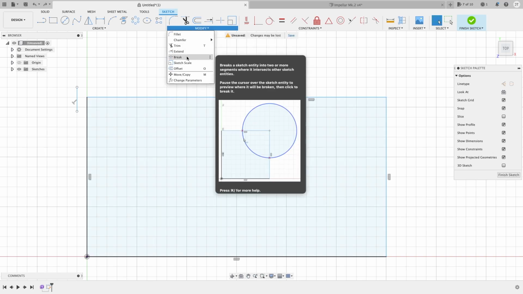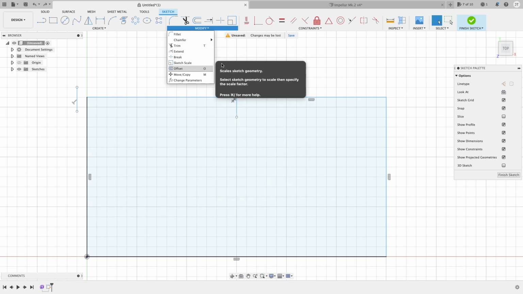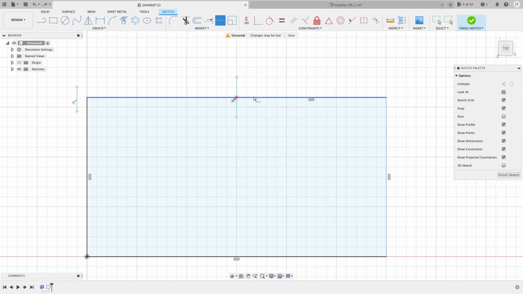For the break command, you're going to go over to your modify menu and hit the break command. So now it's highlighted. What it's going to do is split a complete line in half by an intersection point. So you can either hover over this and it will cut this line in two pieces, or you can hover over here and where this X is, that's where it's going to be split. So we're going to hover over, we're going to click. You have now created two separate lines in a quick manner without having to do any other ways to go about it.